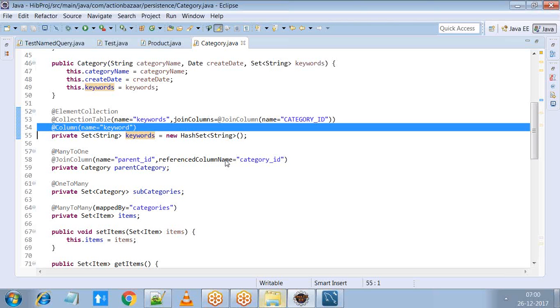Another example for element collection, I'll tell you. If I have a single product called iPhone, there are different variants like iPhone 5, iPhone 6, and iPhone 7. So I think in that case we might use element collection. No, there will be separate objects, separate entities. iPhone is a separate object itself. I'll give you an example on the phone itself.